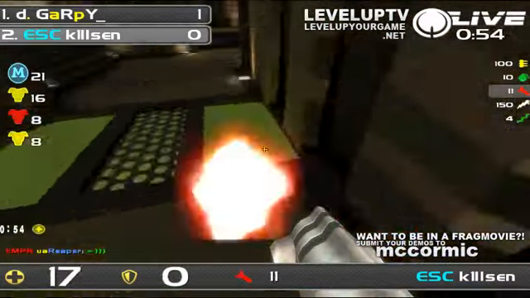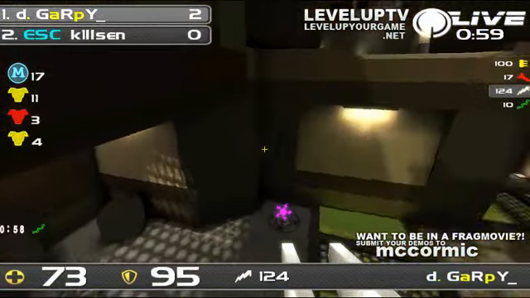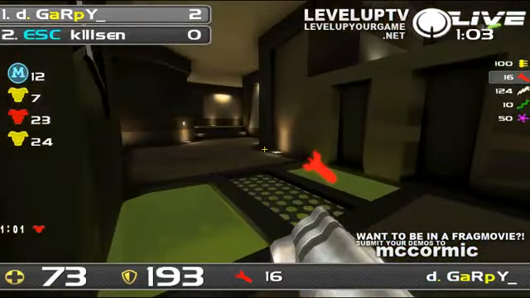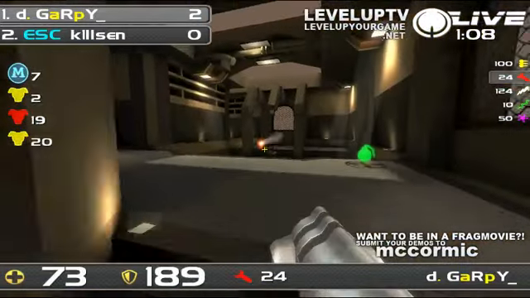He's been knocked down into the toxic, only 20 HP remaining. Picks up the 25, but the LG from GaRpY will allow him to pick up that frag. 2-0 now. Great start for GaRpY here.